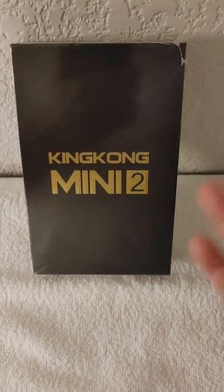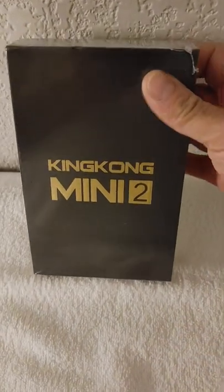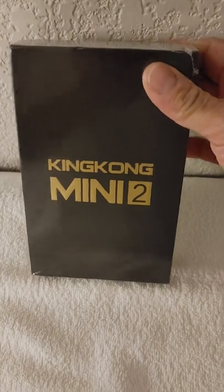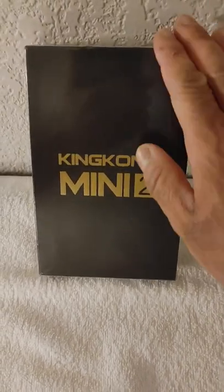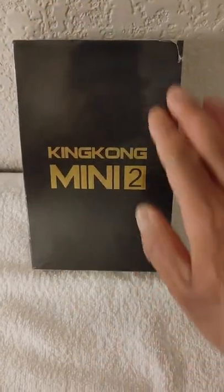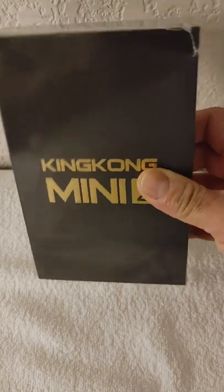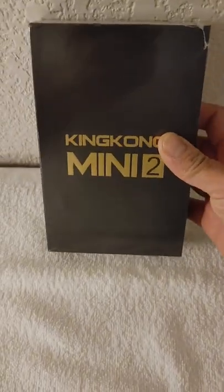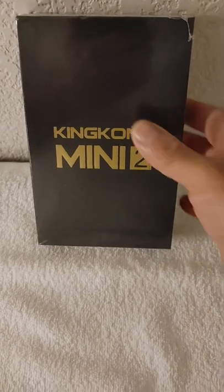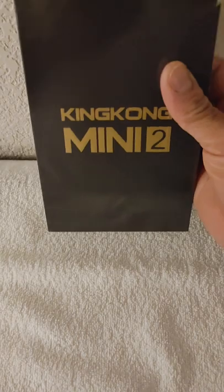Now, I know it's not the fanciest box ever, but it's a good box. What do I base that on? Well, first of all, the box is really sturdy. This box is rigid. Second of all, they decided to wrap the whole thing in shrink wrap. On top of that, let's talk about the heft of this. This package, as you see here, I weighed it. It's just under 300 grams. So when you lift it up, it feels like something substantial is in there.